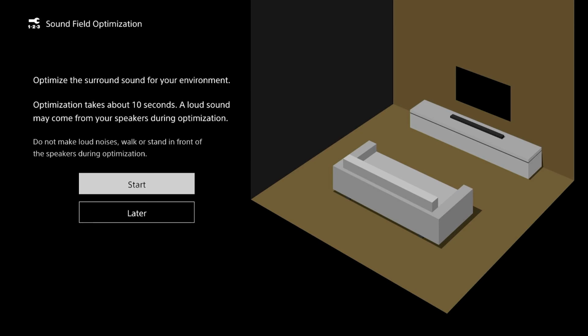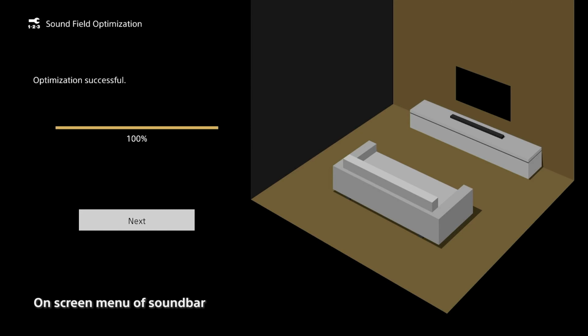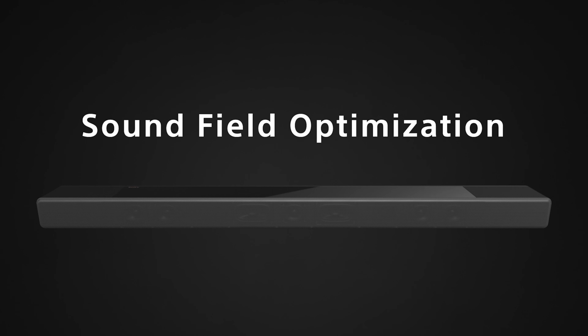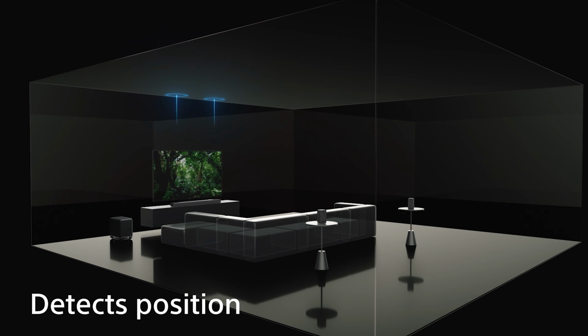It's just crazy. But anyway, what SFO does, which is so cool, is it is analyzing the structure, layout, height, everything within the room. It takes that information, once it identifies your space, where your walls are, how high your ceiling is, is it flat or not, all of those details, and then it sends it into its internal processor, right? And it starts to set up a configuration of how it can best perform uniquely for you. I know sometimes I feel like I'm overstating this, but imagine if you went to a tailor to custom make a suit for you. That is a very different experience than buying off the rack, which I have to do, right? But anyway, this bar is saying, yes, you bought this incredible Sony soundbar, but I'm going to now make it Derek's Sony soundbar by customizing its experience to your room, which I think is so dope.